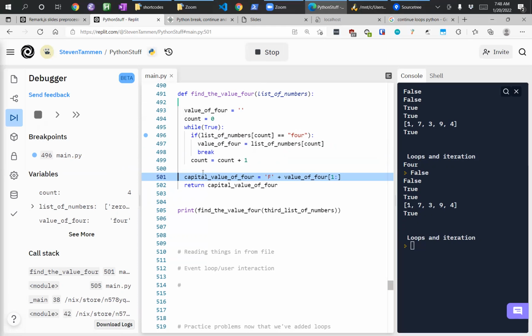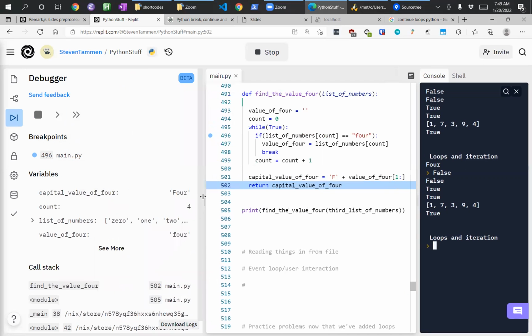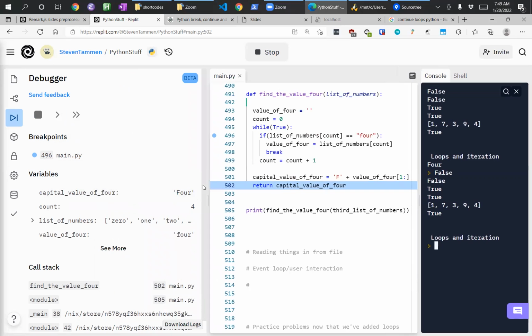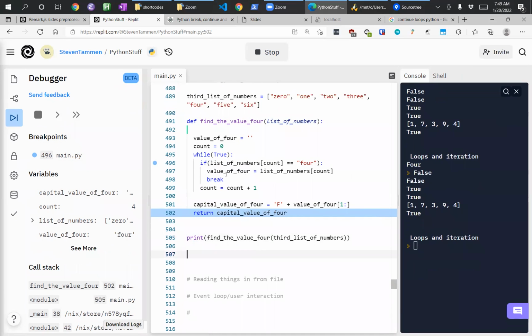So now we're out of the loop. This statement here, we're just taking a capital letter F, and then we're going to take all of the values in the string f4, except for the first one, and that first value is the lowercase f. And then when we do that concatenation, you'll see that capital F now has the value capital F4. Okay, so that's capitalizing it, and then we're just going to return that. So does this function make sense now with the break?